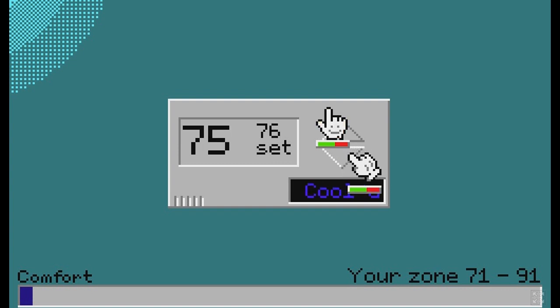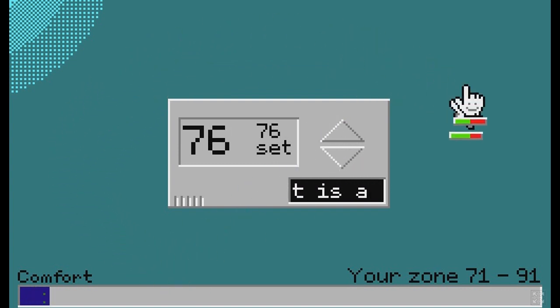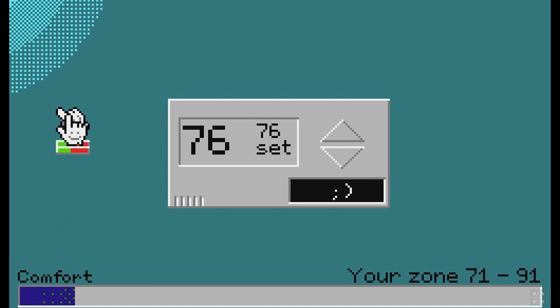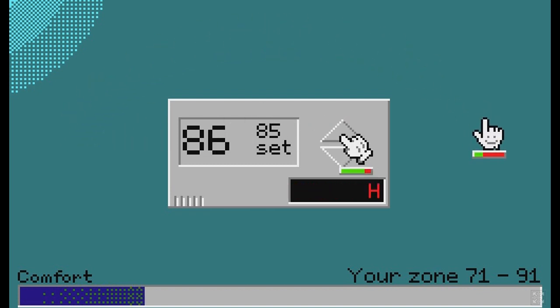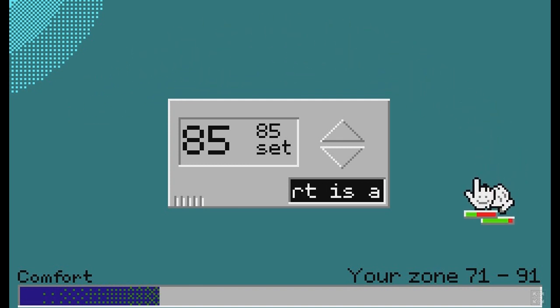That's perfect. Don't worry, it's comfortable. We're just trying to keep a comfortable temperature. Oh, so my zone was down at the bottom. I needed to actually get it up to that. This is not my zone anymore, so... D85 is comfortable.